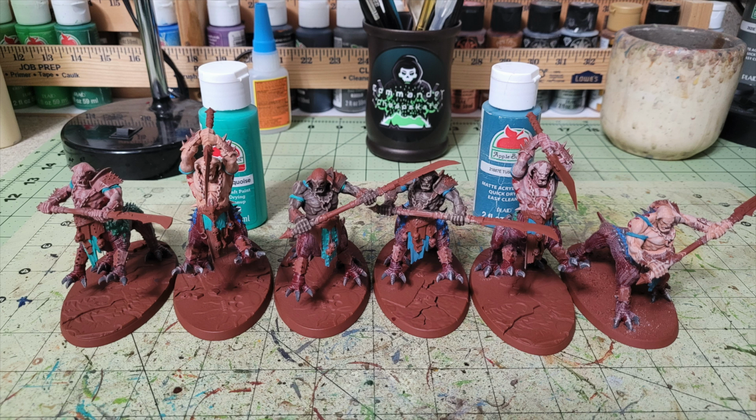And once again, I decided to divide this gang, this regiment, into half. Half of the unit I did with Green Turquoise, which you can get at your local Walmart for about 58 cents. And the other half I did Tuscan Teal, which is another beautiful dark teal color that you can get at your local Walmart for about 50 cents as well.